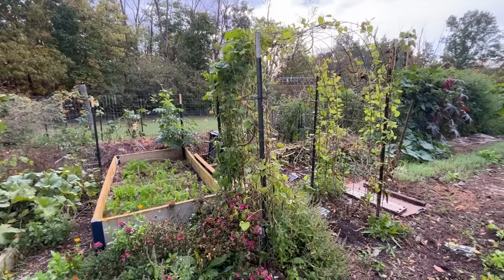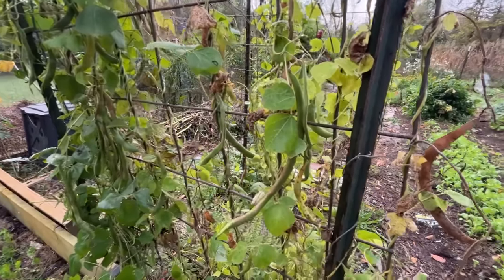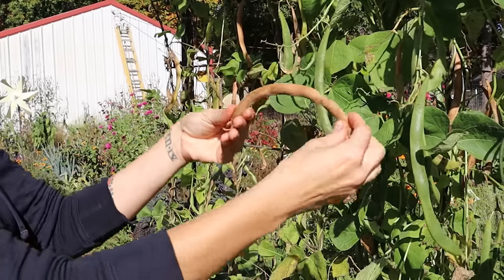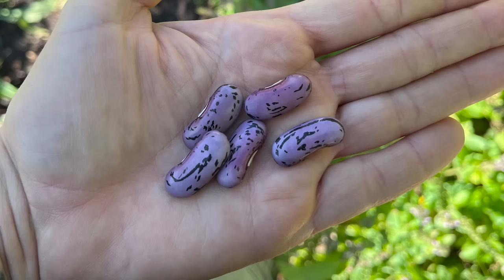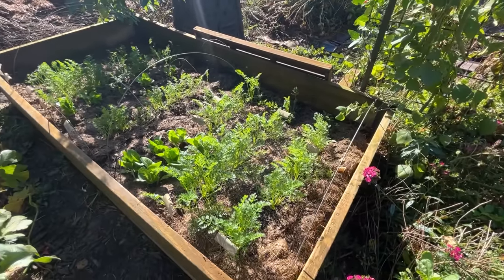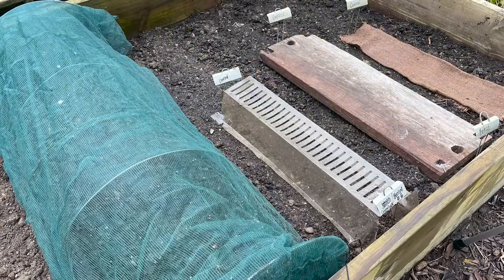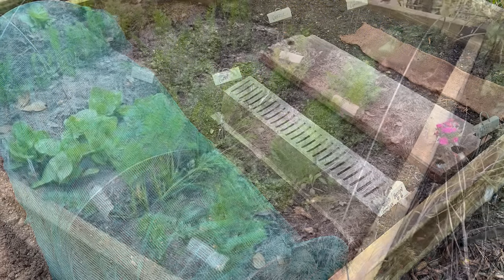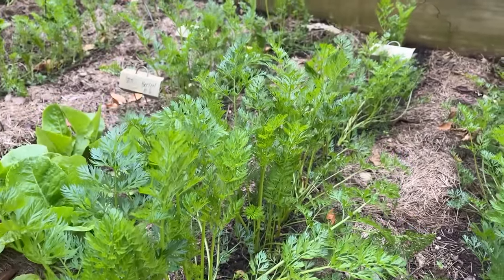Back in this corner I've got runner beans on this trellis. I'm actually going to harvest these for seed, so I'm waiting for these pods to dry down on the plant. I'll harvest them, make sure they're dry, throw them in mason jars with probably a little desiccant packet, and I'll be able to plant these next spring. And then in this raised bed is my summer sowing carrot test. I was basically testing out methods to see what helped me get the best germination when sowing seed in the hot, dry month of late July or August, which is typically when I have to sow my carrots for a fall harvest. These are all doing quite well, and I've got a few little lettuces tucked in here too.